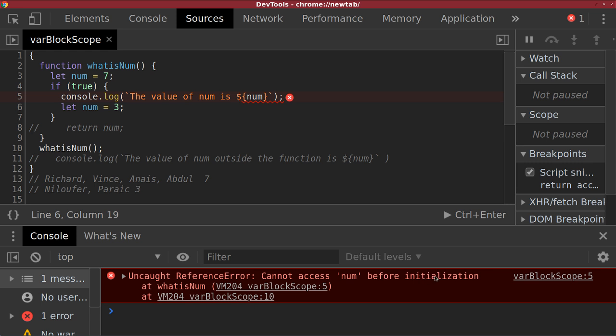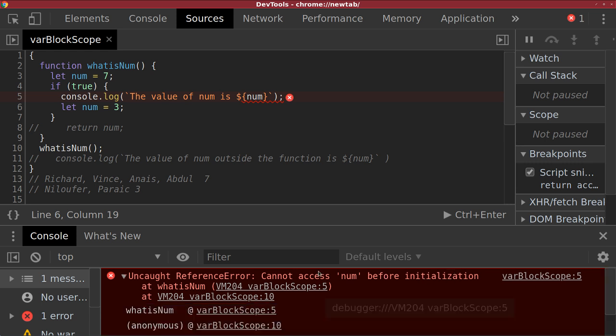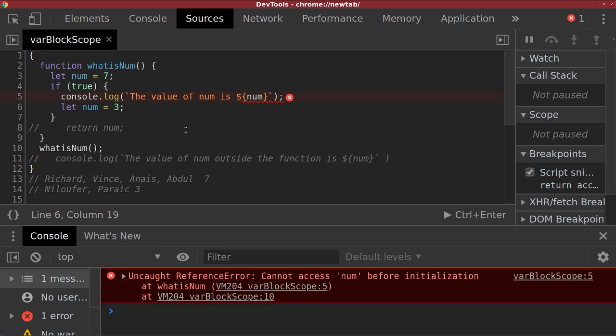Cannot access num before initialization. But they're treated as separate variables in memory. So the console log is inside the function, inside that block, and it's outside the block. Yeah, it's a bit confusing, that error.